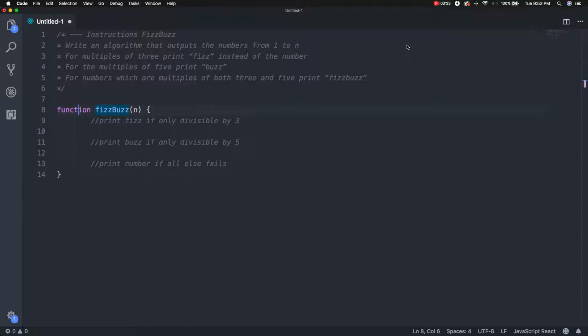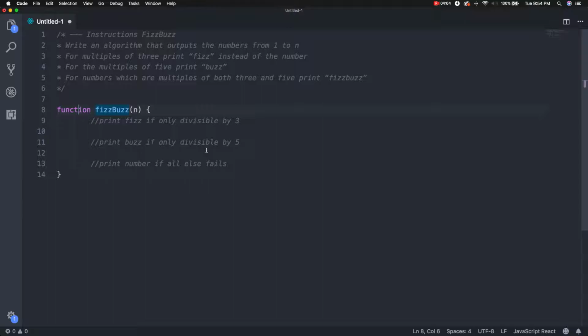Now I already got you started with the template. In the function fizzBuzz, n refers to whatever number you want to input, and that's going to be the highest number that you are going to print on the console. So it could be 10, 100, a million, it doesn't really matter. And I put a set of comments that you can get started with. I specifically left one out, if you noticed, and it's because the order matters, and I'm gonna show you in a bit. So go ahead and pause the video, and if you can solve it, great. If not, don't worry, I'll show you my solution.